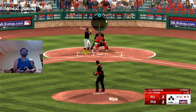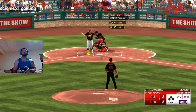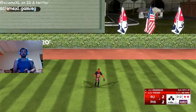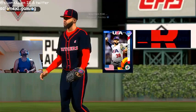Foul back our way, and that's out of play. 0-2 as he waves at that one. That's towards center. And a couple of quick outs. Here's Nolan Arenado. He's already homered in this game. Time called as the pitching coach makes a visit to the mound. One reliever still getting loose out of the pen. A new arm into the game, the righty, Devin Williams. He's into the game with the bases empty.